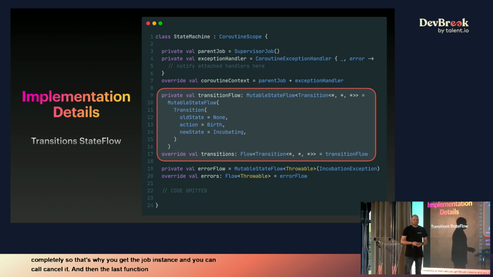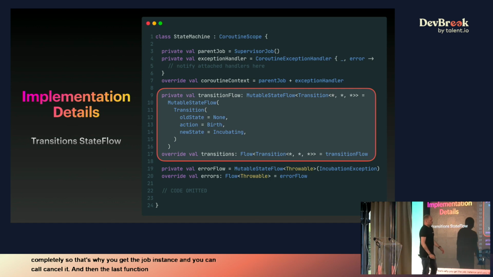And the reason why I have this is a twofold kind of thing. Why I have the incubating state: one is because I'm expecting the user of the state machine to add state mappings inside. I'm expecting the user to add all of the states, all of the actions, and how they map together. And also, mutable state flow requires a default value. Without a default value, you cannot construct a mutable state flow. So it's a two-part reason, but it makes sense because then it's also easier for me to figure out if people are using transitions before they've actually set up the state machine. And then in that case, I explode everything.